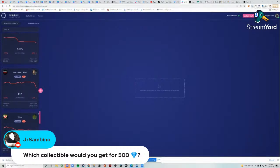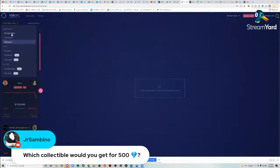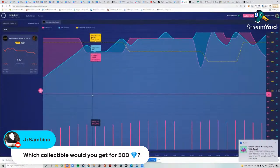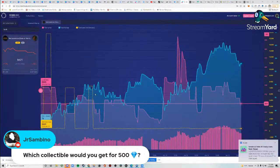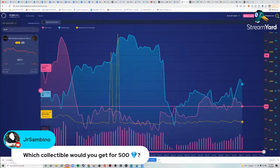So for $500, I mean, this is not financial advice, but what I would think about doing is what's going to be interactive, because they did say there's going to be more interactive things coming to the app. So I would look at maybe the book. Yeah, it's 421, which I think usually hops around $400. I think the book will end up doing something long term. We don't know really what, so it depends on what your goal is. If you want to make short term gains, then there's other moves. If you want to just get something and wait for it to shoot up, I think the book is a safe bet.